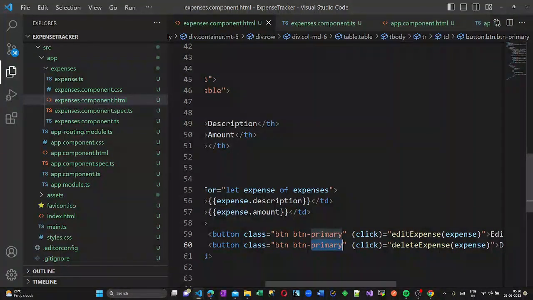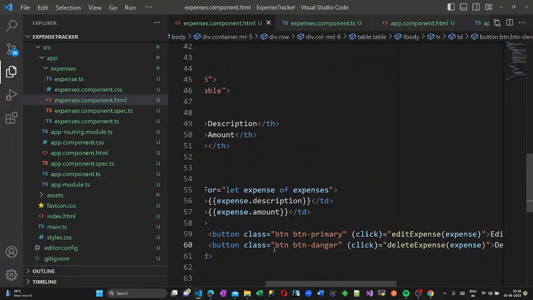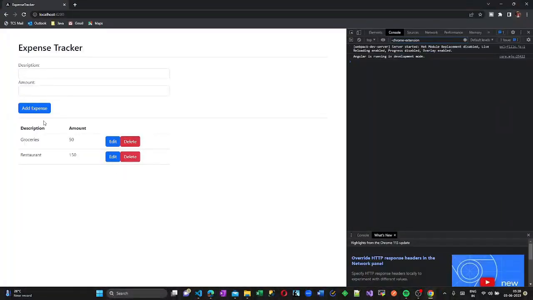Now let us change the color of our delete button to red. So here I am making the bootstrap class as btn-danger, so that the delete button becomes red in color.